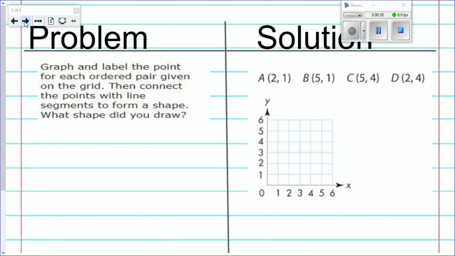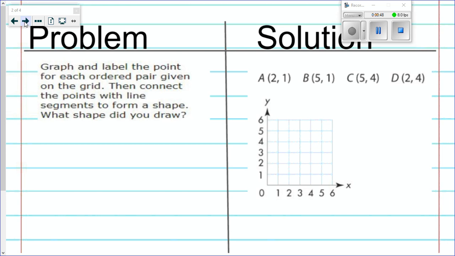So yesterday was the introduction lesson to graphing on a coordinate grid and kind of what a coordinate grid was. So today we're actually going to be graphing some points for our problem. I know yesterday you had a lot of vocabulary in the lesson, kind of learning about the X and the Y axis. So let's take a look at our problem for today.